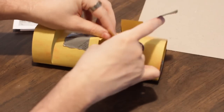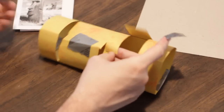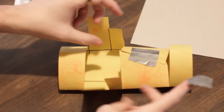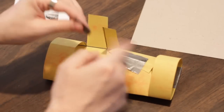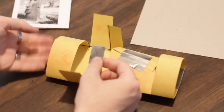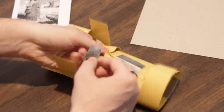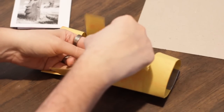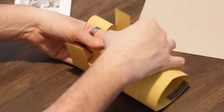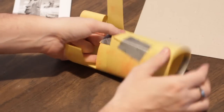So we're just going to cut in a little bit here, pull this in, flip this over. Now it usually helps to tape part of the mouth first, and then you can just get underneath here and tape it together somewhere, probably right in this neighborhood here.